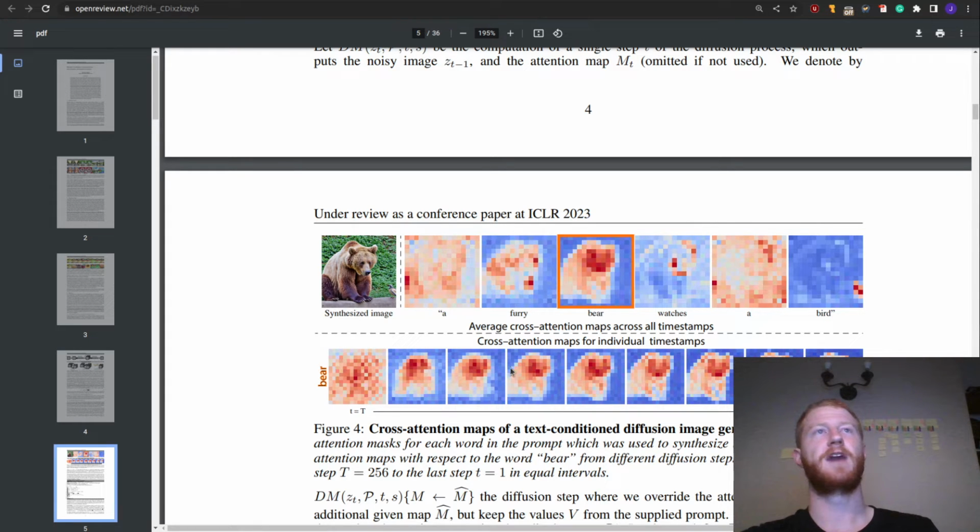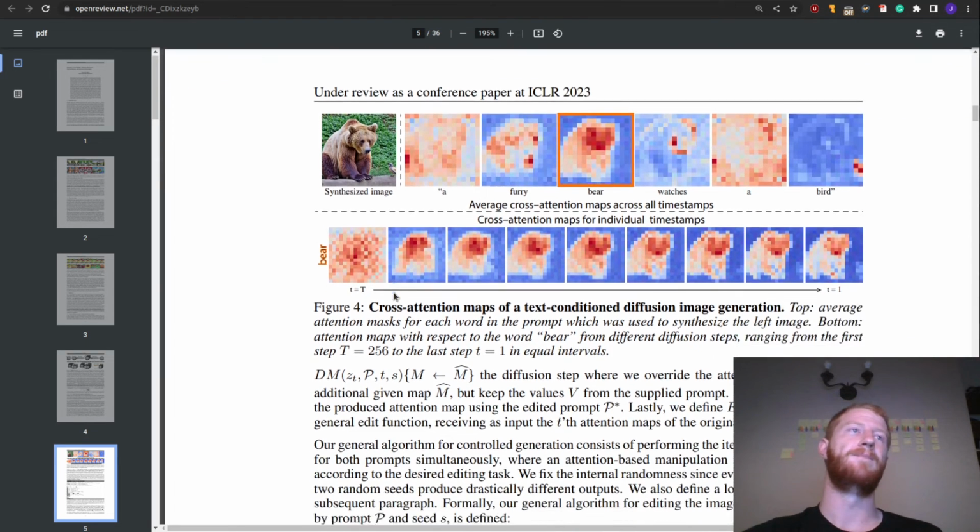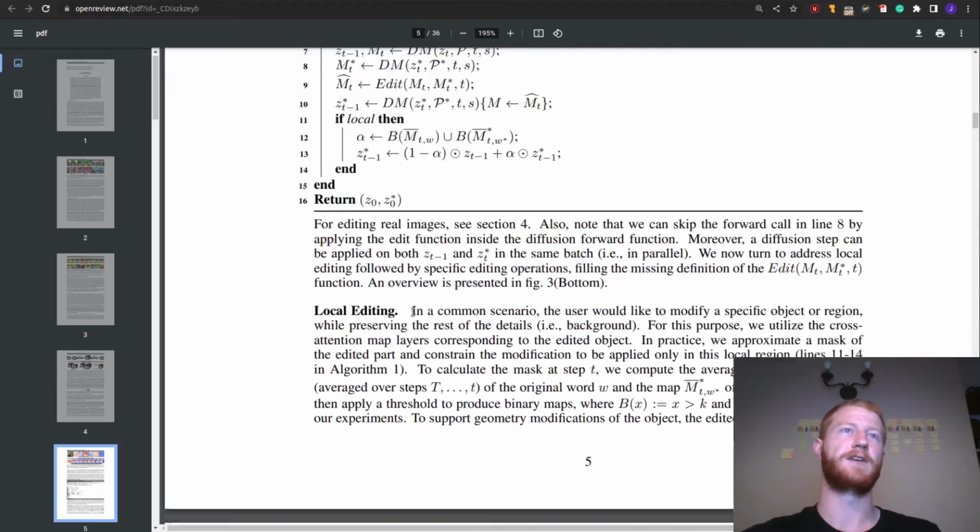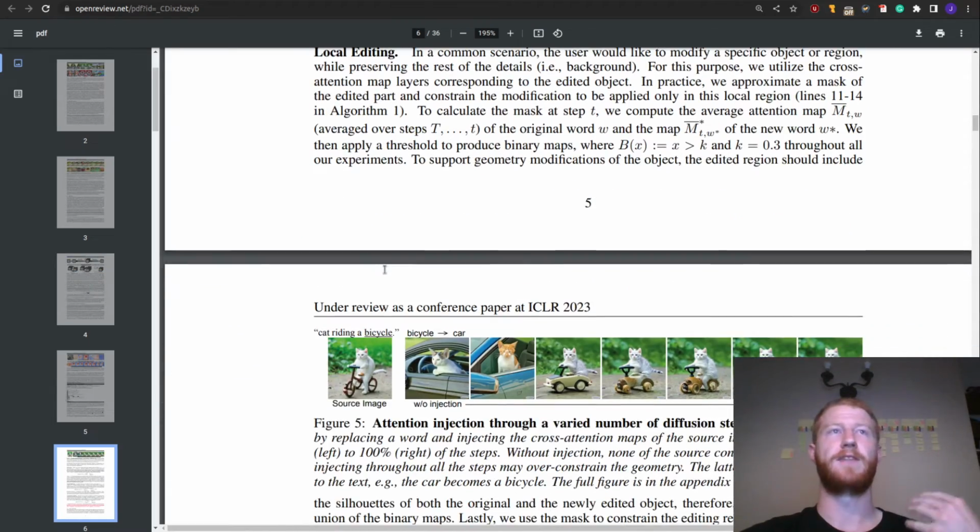And so this allows you now, if I swapped in dog for bear, then I'm going to use these attention maps to make this edit. And so it's only going to affect the image where those attention values are high, right? It's only going to edit within this region here. And so I can replace the bear with a dog without worrying about this bird also being replaced with the dog, for example. So really, really great way of getting additional control. And that's relying on this idea of cross-attention.